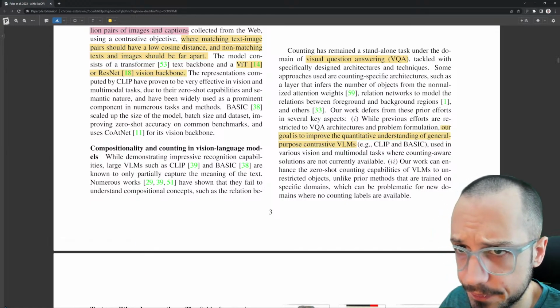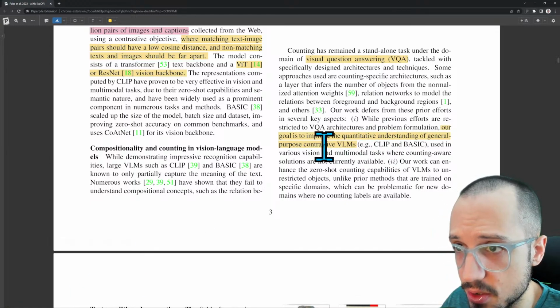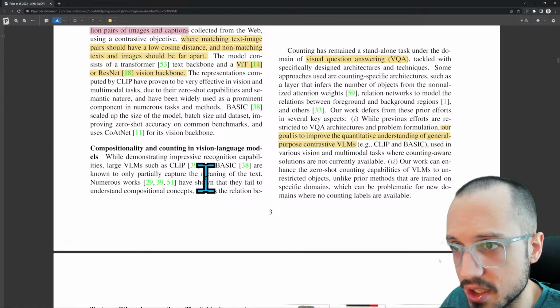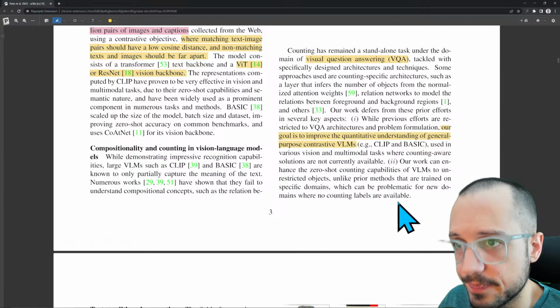And here, right, you still want to be able to use this fine-tuned CLIP and this fine-tuned BASIC for other tasks that aren't counting related, unlike prior methods, which can be problematic for new domains. Okay.